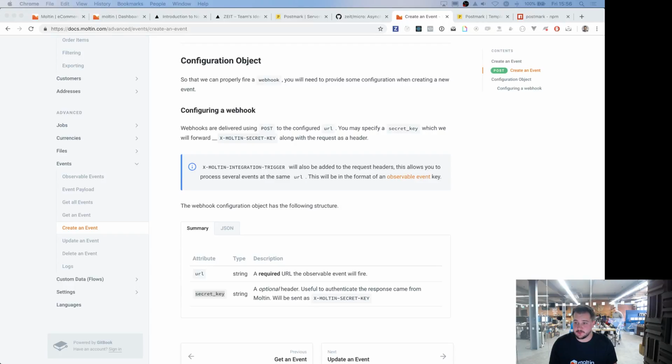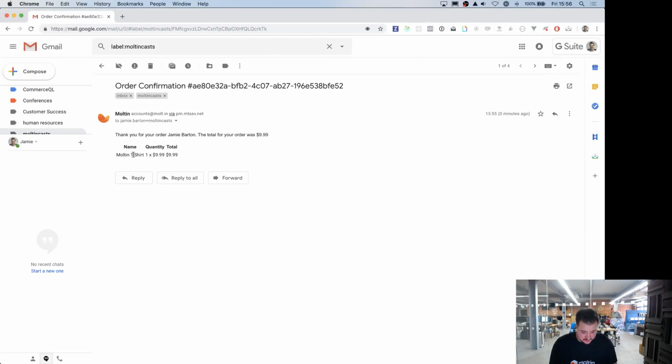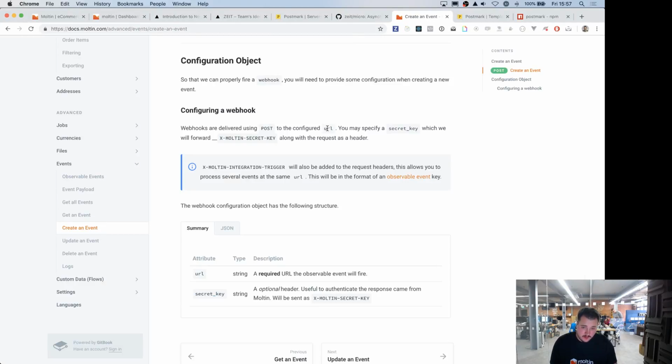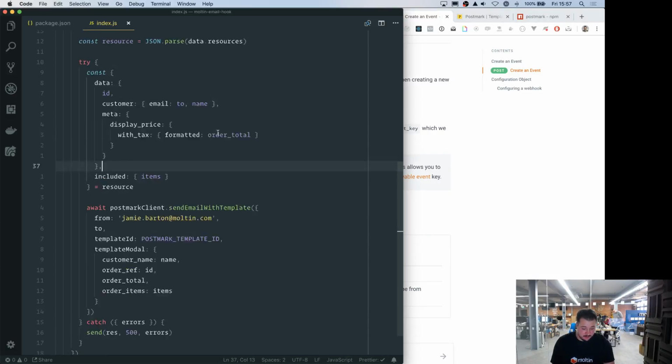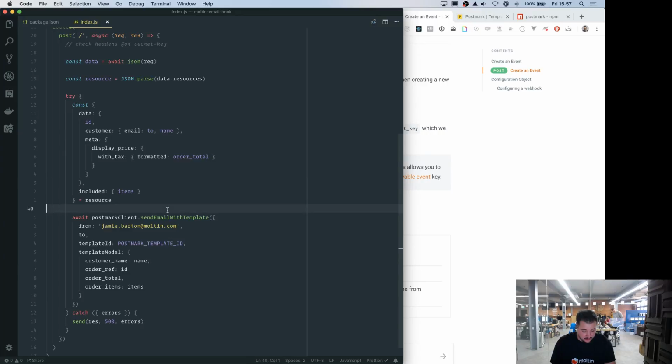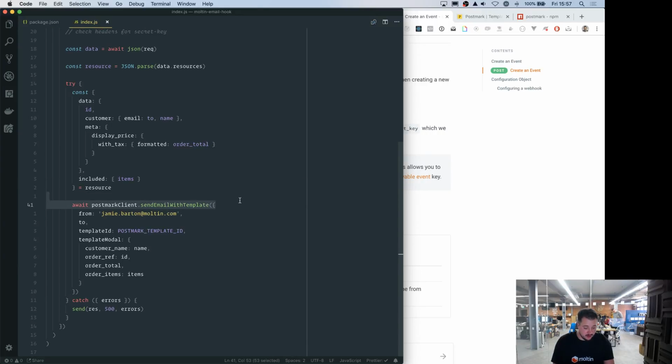We should see that we have an email here, and this is for a Moltin t-shirt 1. That was my name, and that was the order as well. So great. We've got that integration is running. It's coming to Moltin. It's getting all the information about the order, and then it's passing it on to Postmark.